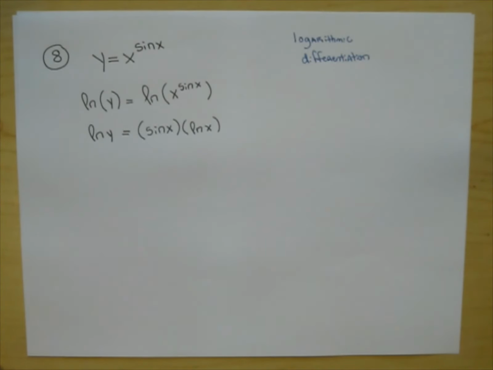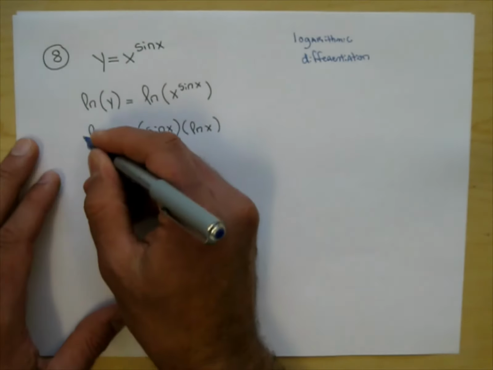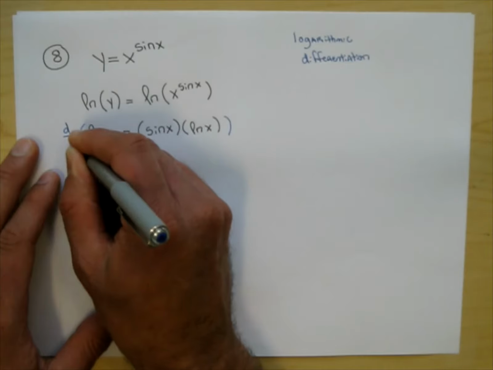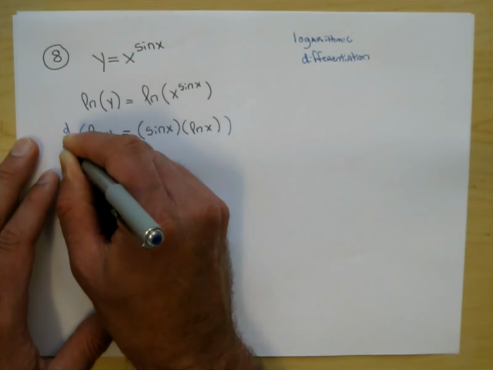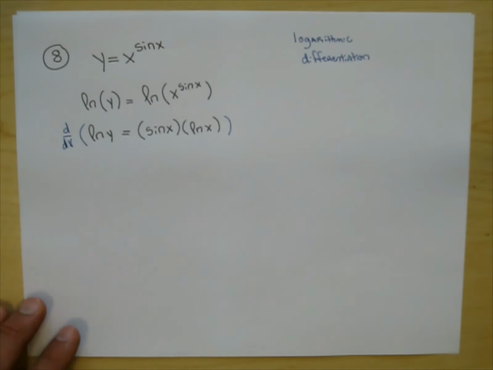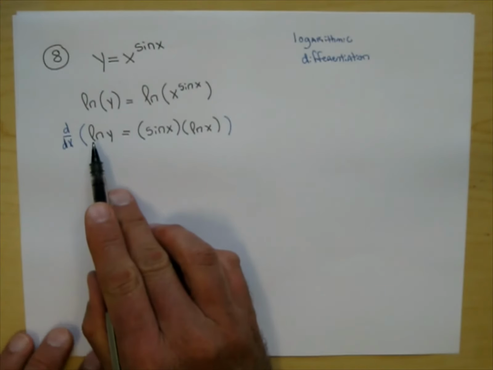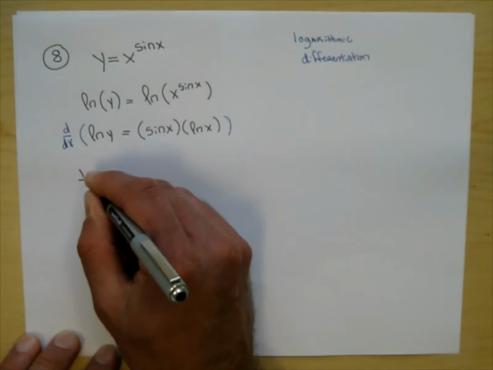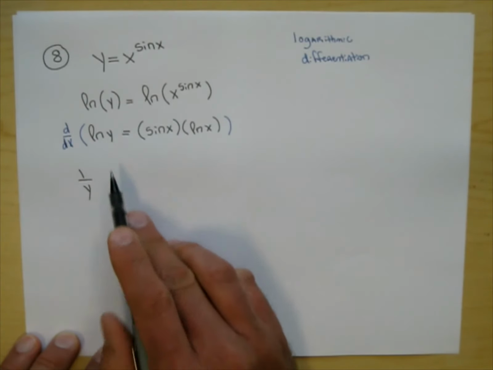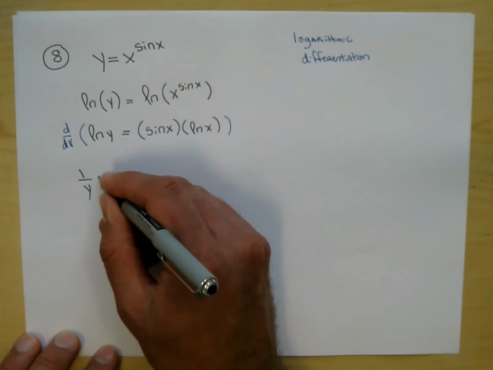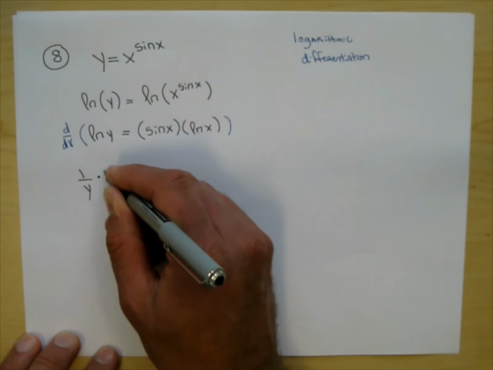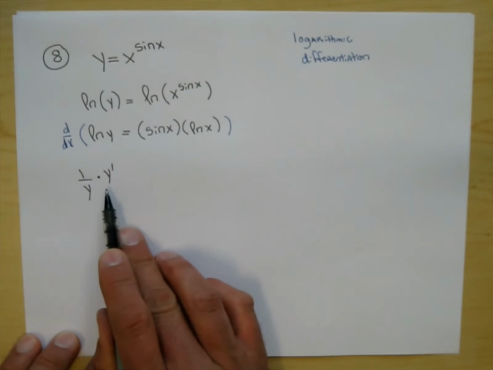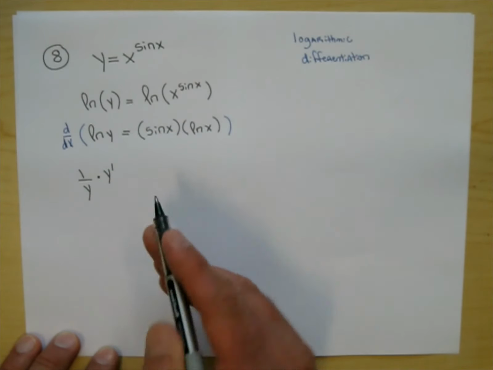So what I'm going to do next is go ahead and hit both sides of this equation with the derivative gun, d/dx. And it might remind you of implicit differentiation. I'm going to take the derivative of ln something, which is 1 over something. And because this is a y, I'm going to put a little marker by it, this y prime. I'm not going to box it this time because I'm only going to have one of them, and it's always going to be on the left-hand side.